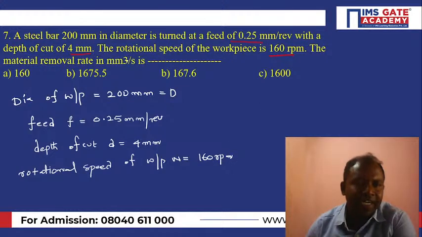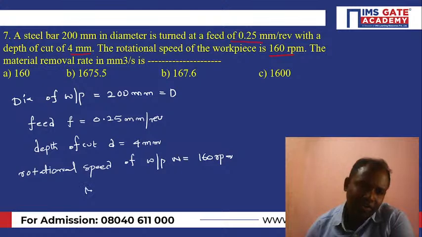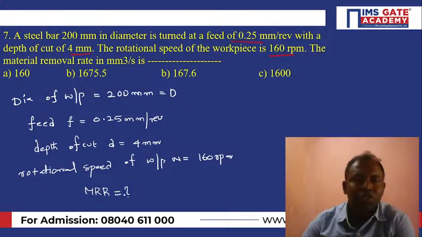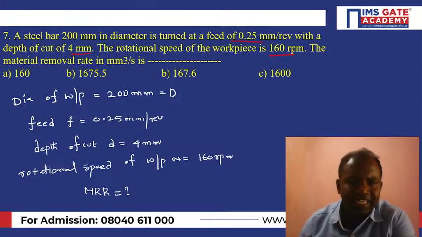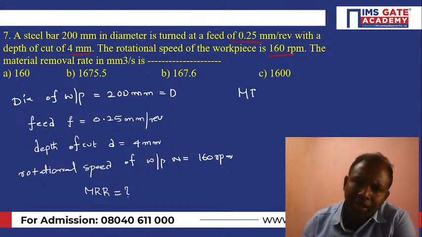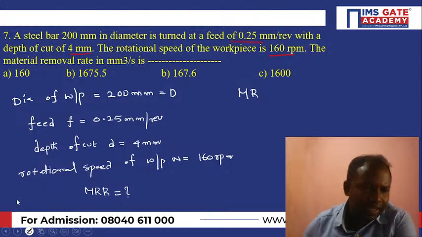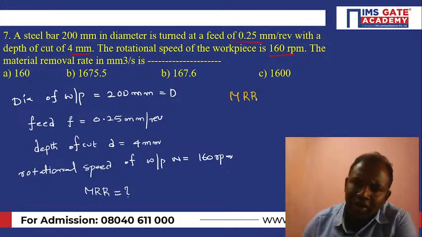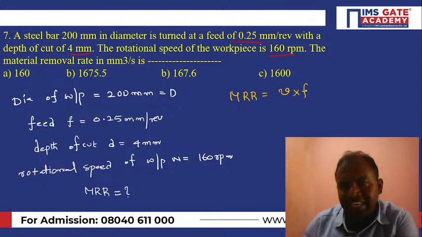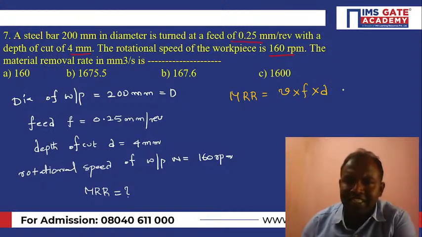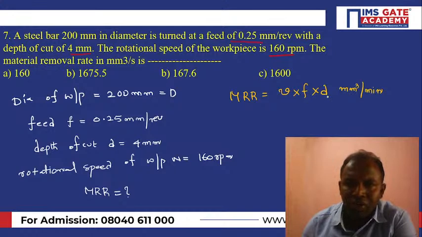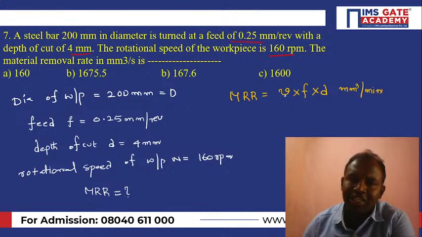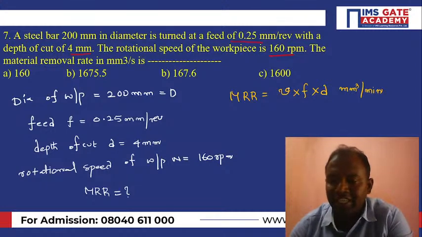Okay, now what we have to find? Metal removal rate. Okay, now here we have to find the metal removal rate. So it is also a commonly asked question. Finished guys. So write the given data and then the metal removal rate formula. Now here I'll highlight that with another ink. Metal removal rate MRR is equal to speed into feed into depth of cut, so that you are going to get the metal removal rate. So it is mm cube per minute. Okay, now here feed we know, depth we know, but we don't know the cutting speed, where V is the speed, feed, depth of cut.